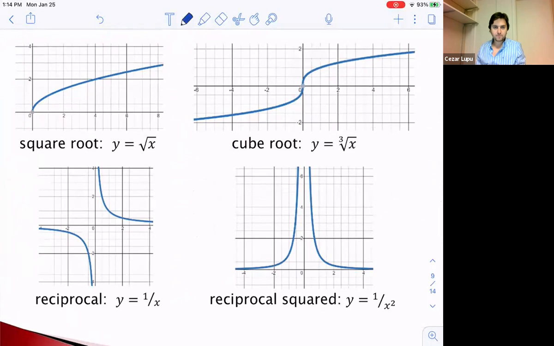If you look at the square root, y equals square root of x. Of course, you cannot have negative values, so the graph will be like this. Imagine the graph of the square root as the graph of x squared, but turned on its side, like on the y-axis. You have only the non-negative part, because you cannot have a square root of -1 in the real numbers. Well, you can have it as a complex number, but that's a different story.